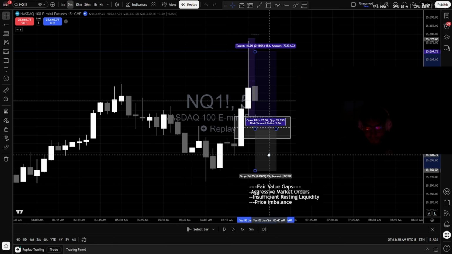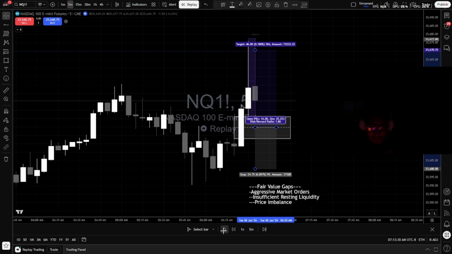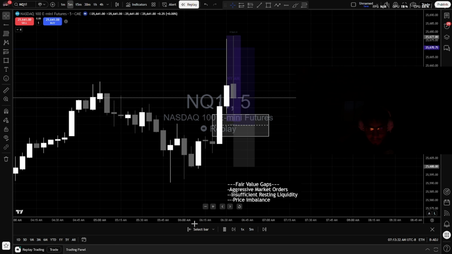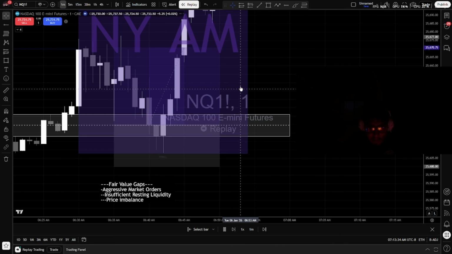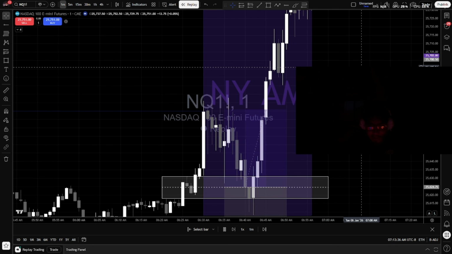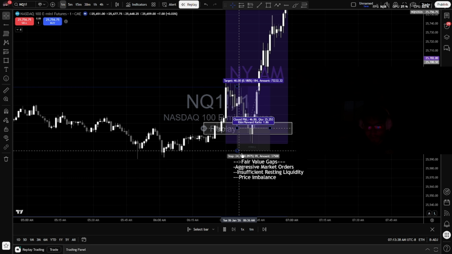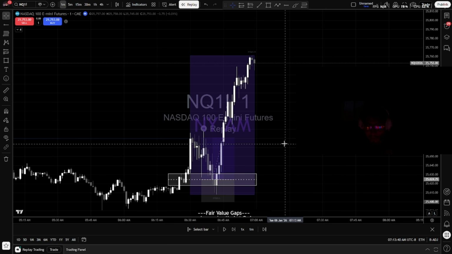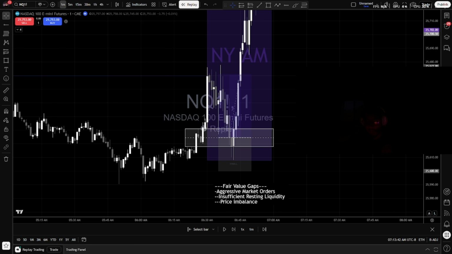And then here, if you actually left it at the 50% of the range, you can come back, get filled in, and you can see it quickly get filled in and quickly expand towards the upside very fast. But yeah, that's how a good fair value gap, or a good probability fair value gap, would work.